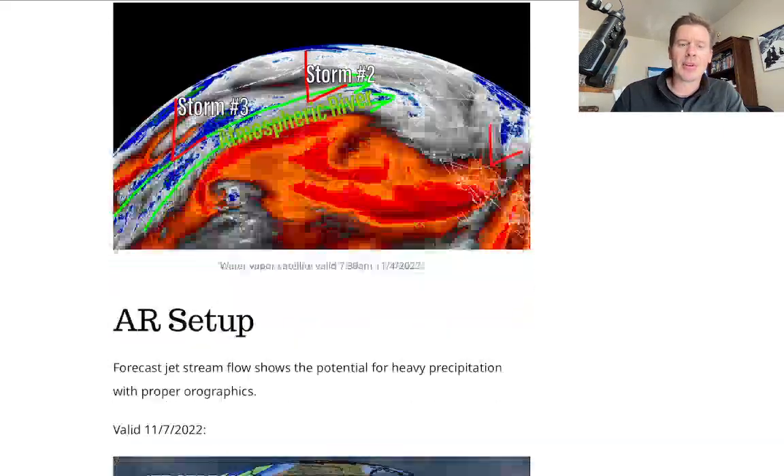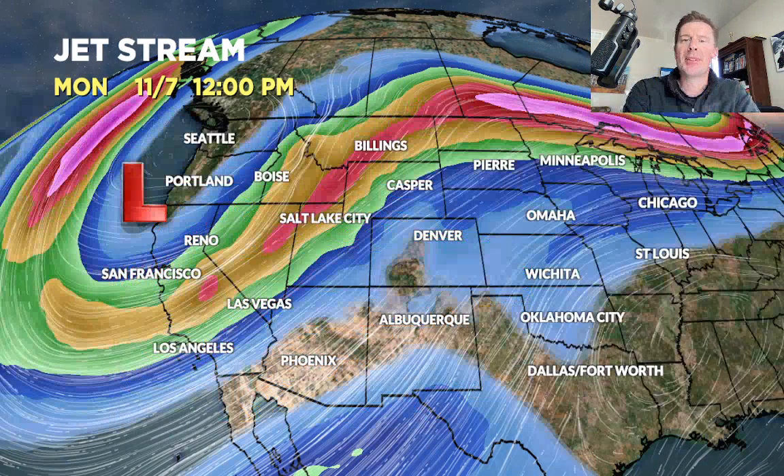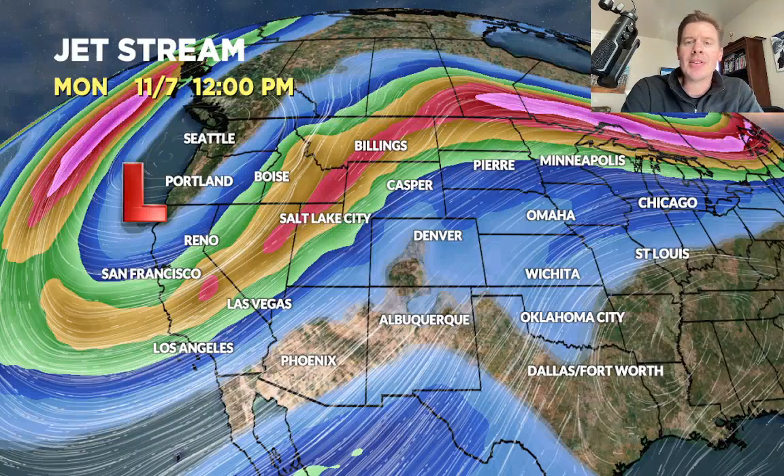You'll get notified in your email box whenever there's a new post, and I do these almost every single day during ski season. I talk a lot about mountain weather in general — what I call Tomer's Take, with bullet points. You can see the setup, the atmospheric river. I go into the pattern between 11-4 and 11-11. I've got this in high res. This is the jet pattern on 11-7, and right away when I see this big trough developing — a dip in the jet — and it's further west of California, whereas storm number one really wasn't and the winds were not optimal.